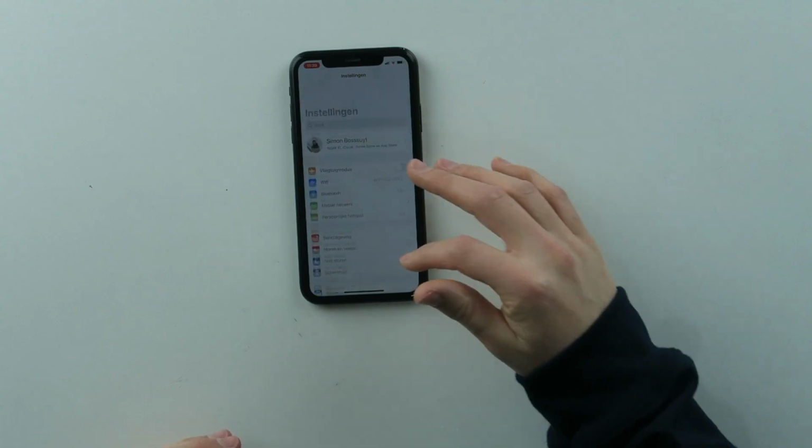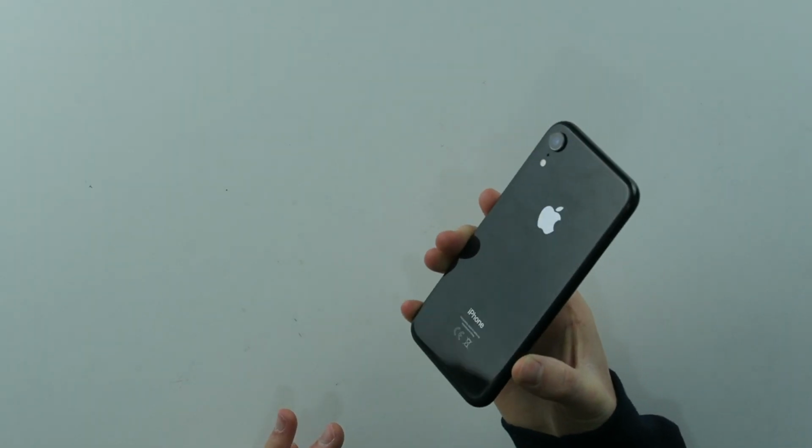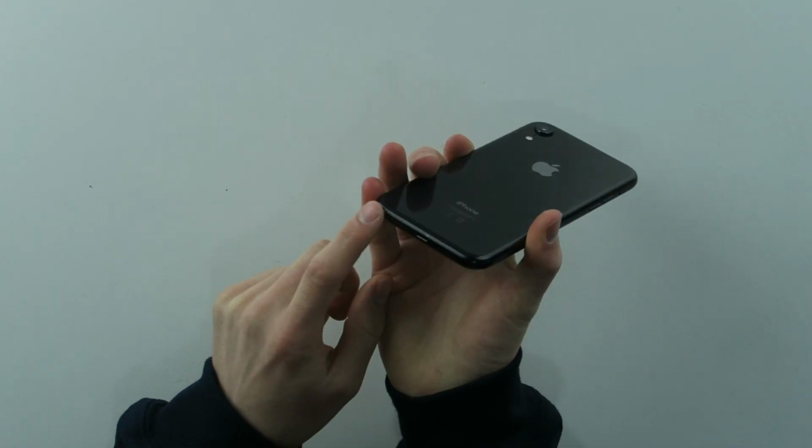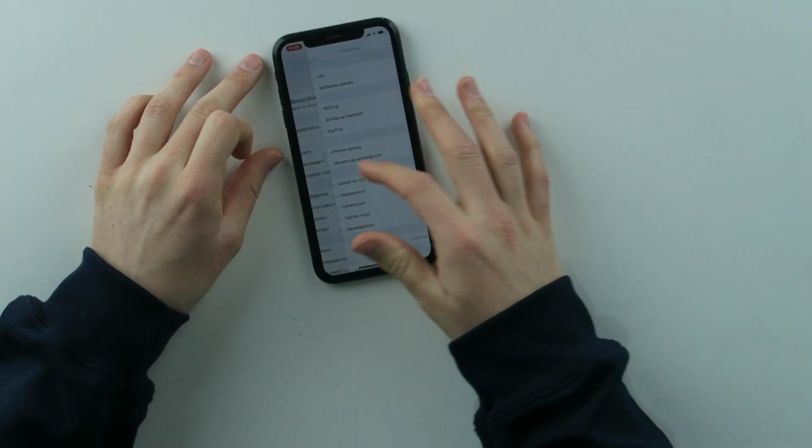I've been using this phone for a year and a half, and this is the best phone I've ever used, the iPhone XR. I'm really happy with the phone I bought. I don't have a case, so maybe tomorrow I'm going to break this phone, probably. But after a year and a half, it still looks very good with some bits and scratches over there. But hey, who wants a case on the phone?